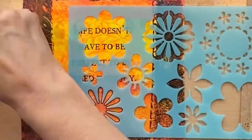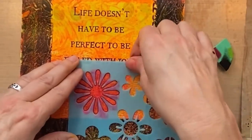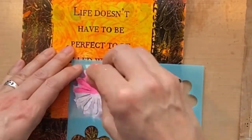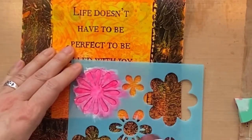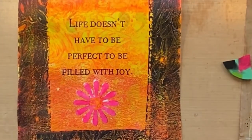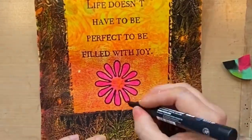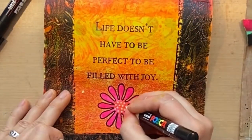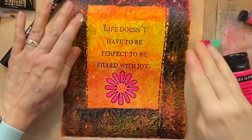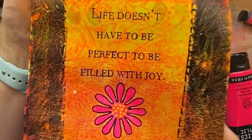I thought a little extra something-something, so I just used a stencil to trace a flower and then I put in some of that fluorescent pink from the Liquitex. I didn't think it was bright enough so I'm adding a bit of white, and then a bit of pink again just to make it brighter — just with a sponge, putting a little bit of paint on at a time. You can see a bit of the white through the edges so I used a pit pen once it was dry — don't use it on wet paint — and outlined it with black. The middle is still kind of orangey so I put some white dots and then covered those with some yellow Stickles to give it a little bit of bling. So there's the finished saying: 'Life doesn't have to be perfect to be filled with joy' — and how true is that!